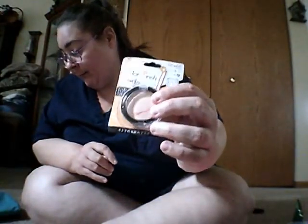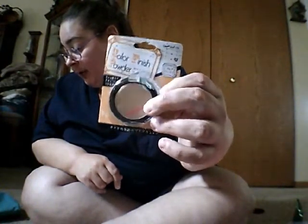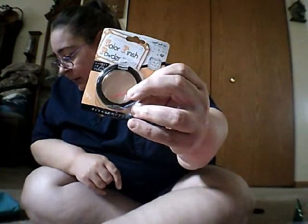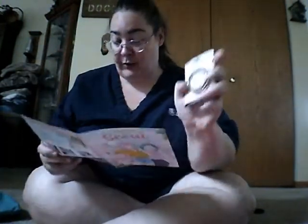So let me go ahead and show you what this is. This is Color Finish Powder. Let me see, where is that? Number four. That last item was Japanese, and so is this. This is Crayon Touch Me Color Finish Powder. It ain't summer without some shimmer in Korea. Oh, I'm sorry, this is Korean. Okay, I'm sorry. My bad. This is Japanese. These are both Korean, I think. No. This is Korean. Korean. And these are both Japanese. Okay, I don't know why they're saying Korea when this is a Japanese product. I don't know. That is just confusing.